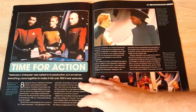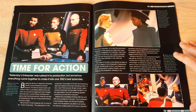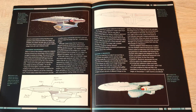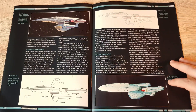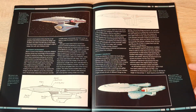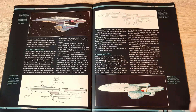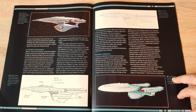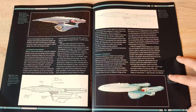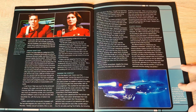There's a good bit of content in the magazine, mostly on the production side — the writers' process for turning 'Yesterday's Enterprise' into a script, described as a painful process they thought would end in disaster. There's a teaser for an upcoming XL, and content on the practical model of the Excelsior. You can also see the swept-back pylons on the XL versus the non-swept pylons on the smaller version, and some windows and detail visible in the magazine imagery.